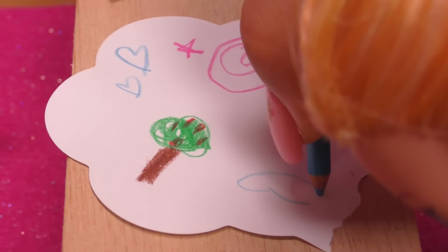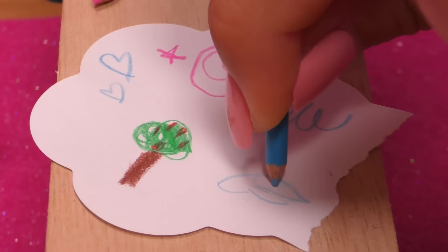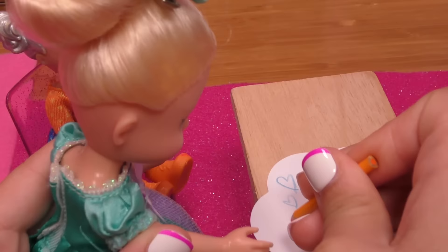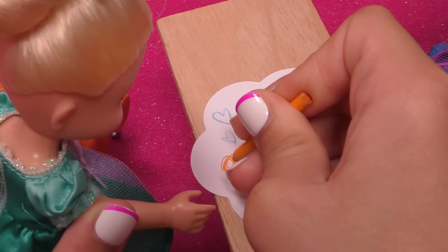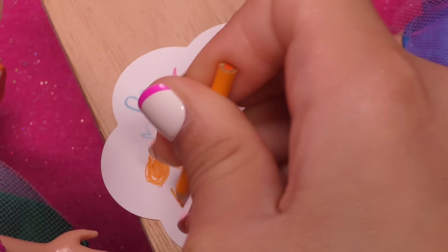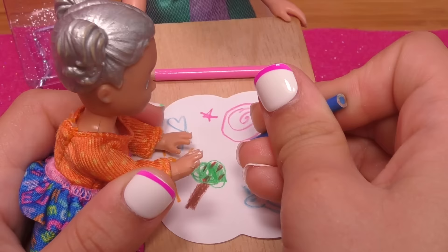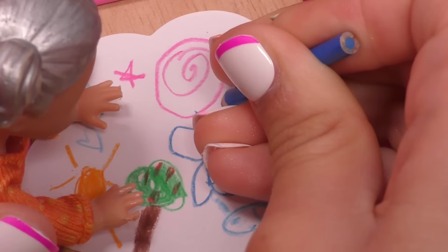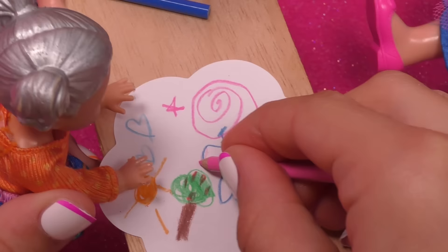Can you guess what I'm drawing? A blue bird! We have to turn the page around. I will draw a cute little sun for the apple tree so it can grow, and some rays. Good! Let's draw a butterfly — wings and little antennas. There we go. Now we can color its wings pink. Yay!